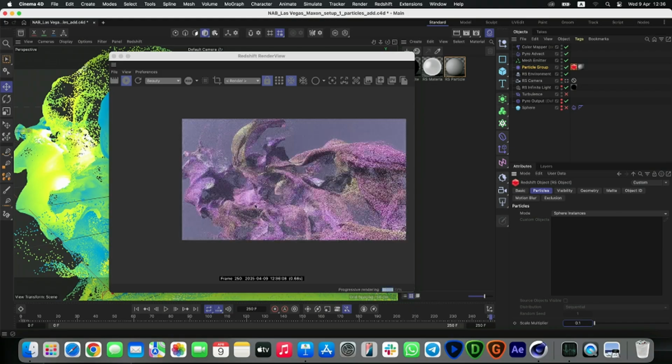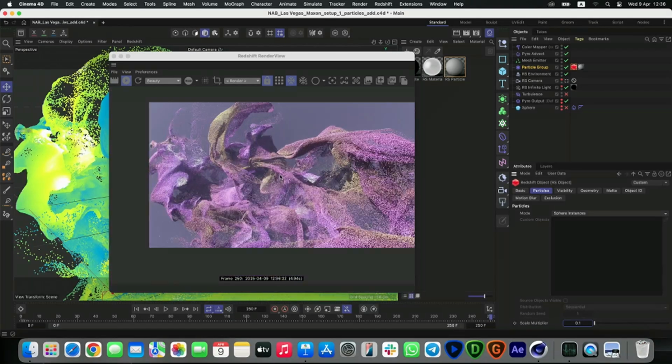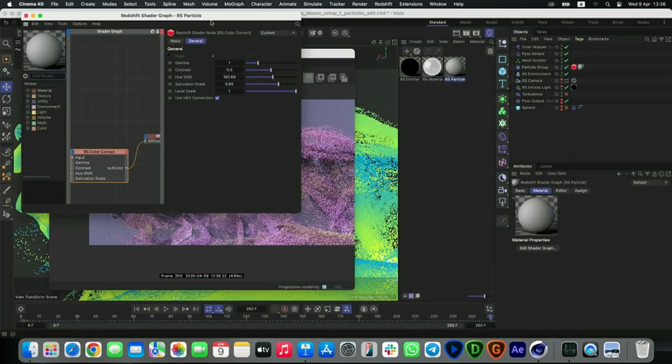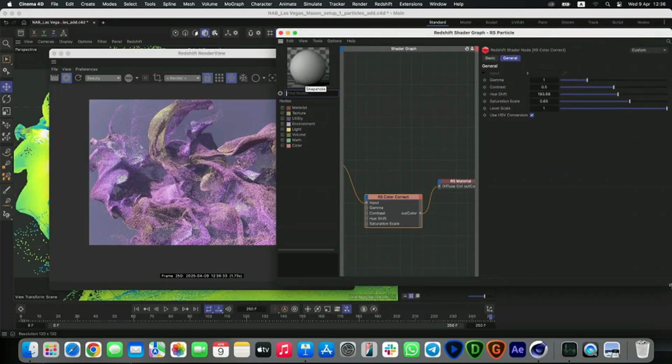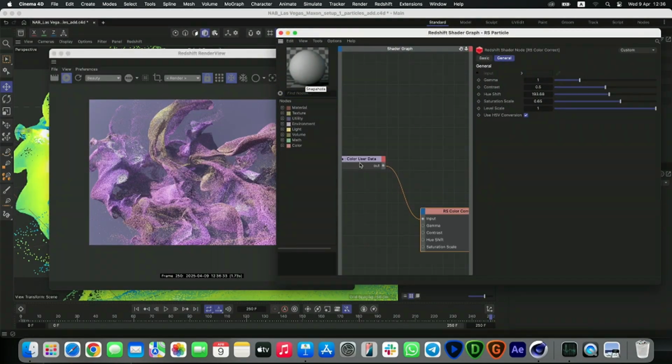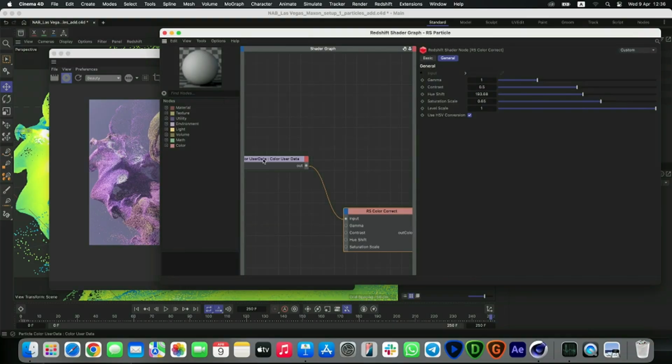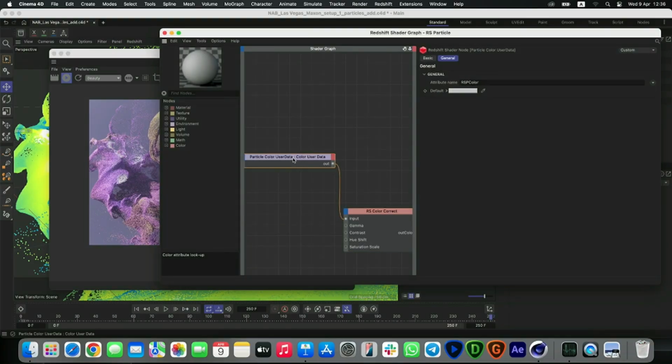It will take a moment. So now we can see the particles have smaller size and the color is different suddenly. It is because I made a custom color for the particles. So the particle material by default creates this node called color user data, and it picks up the color attributes from our simulation.